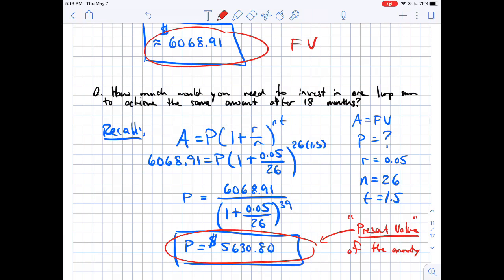All right, so what we're going to look at right now is just a little bit more about what this present value actually represents and what we can use as a formula to work with this present value.